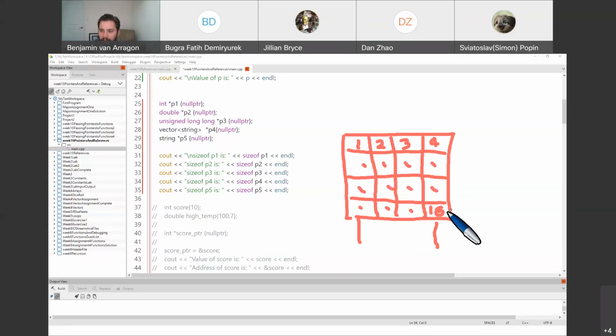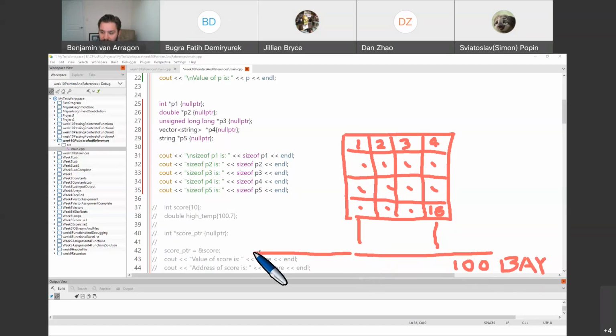So we've got a post box. Now, they're all the same size. This post box is at an address, let's say 100 Bay Street. This is where the post box is at its literal physical address.